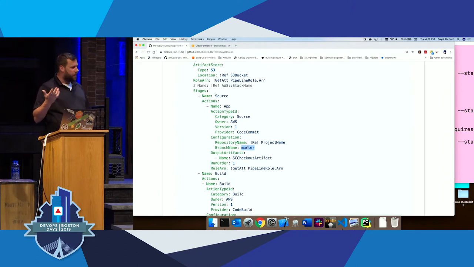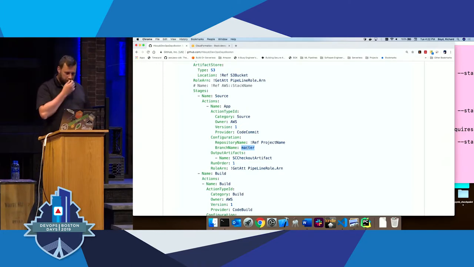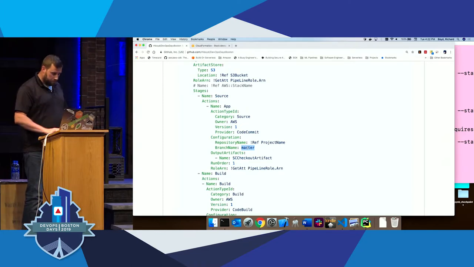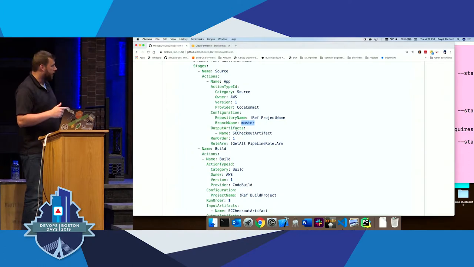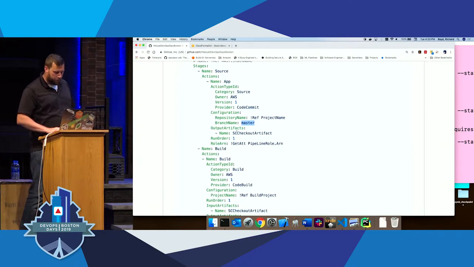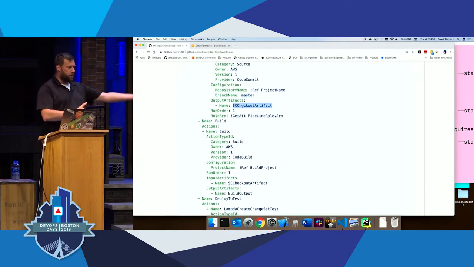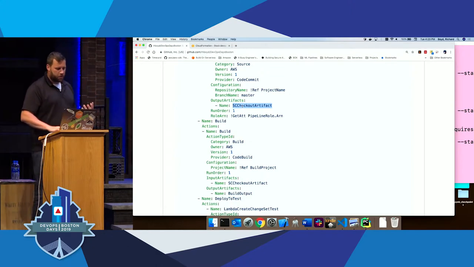Some people use develop, which is a common term people use, like the branch that they always use, and then very rarely they'll manually merge stuff into master or mainline. You can pick whatever branch you want. As we'll see in a moment, it'll actually fail because when you create a new repository, there is no master branch, so it's like, I don't know what's going on. The first time it'll fail, that's okay. And this is just the name for the artifacts to use when it pulls it from this source, which you can name whatever you want.